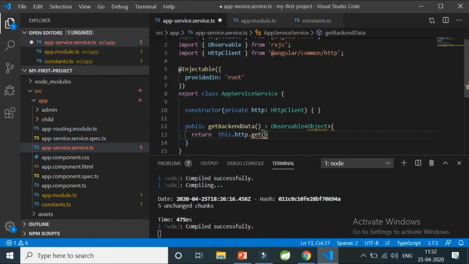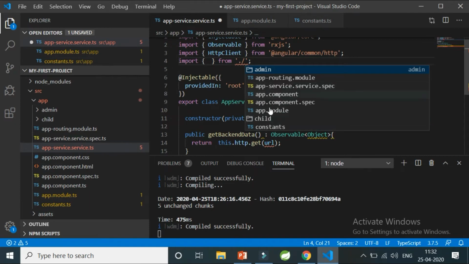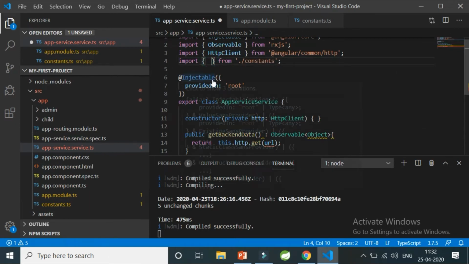So in my service class, before using this URL, I have to import it. I'll write import, leave this empty as of now because I'm going to put a package here, and from, I'm going to ask my module itself. I want constants. So from constants, I press Ctrl+Space and I get URL here.